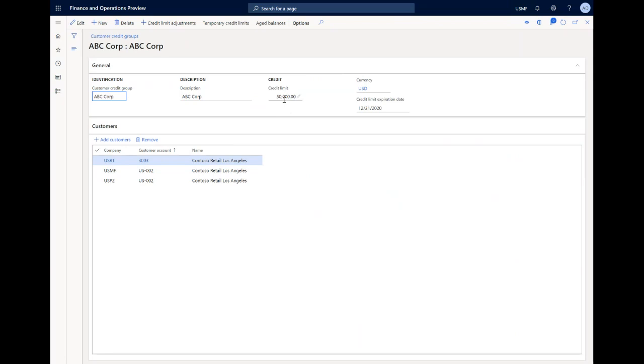Now let's say that they are under 50,000, but one of these customers has, I say, 100,000 credit limit, and they're at like 40 or 45,000, and the order's more than 10. So what it says is, okay, that order could pass the 50,000 limit, but it won't pass the credit limit for this customer. So it checks the credit limit for the group. If it passes the group, then it checks the credit limit for the customer. And remember now, the customer can have a temporary credit limit or a permanent credit limit. So, all that gets taken into consideration before the order can be put on hold.